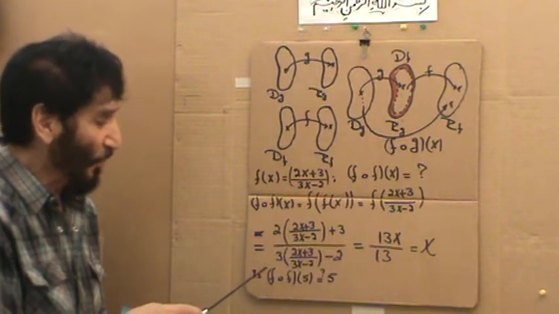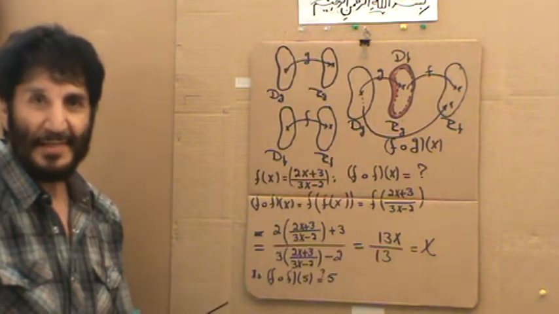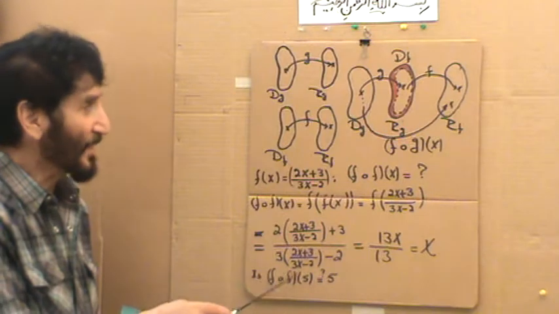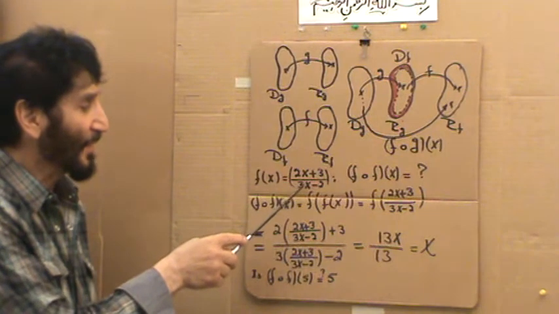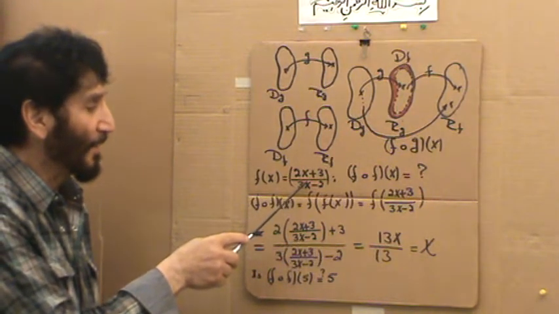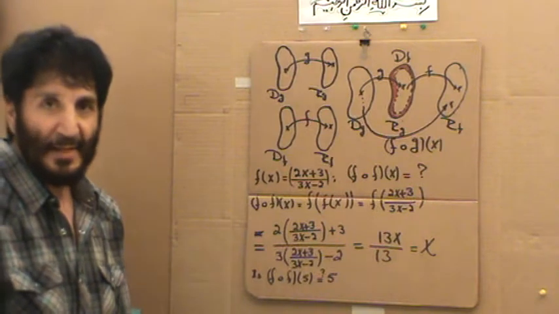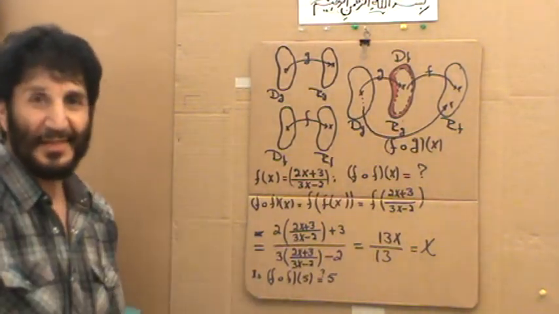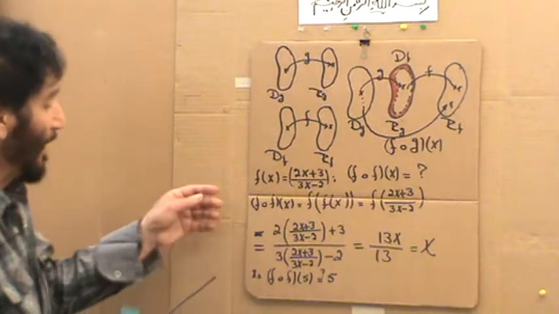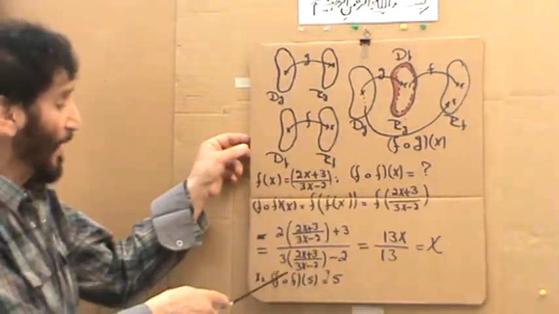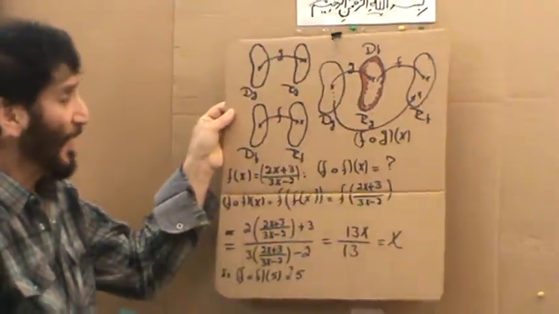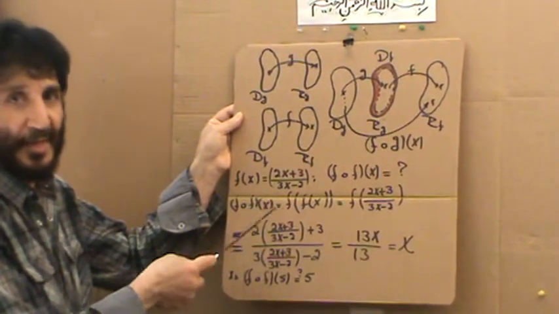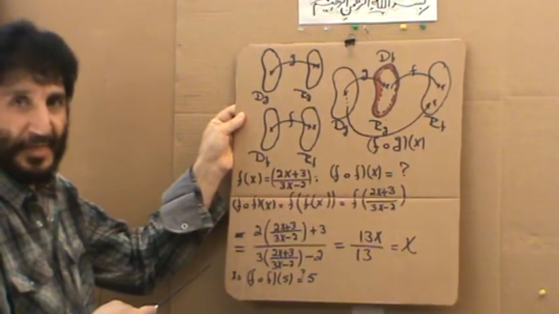And then, just to make sure, I made a few examples. For example, I selected 5. What is f of 5? 2 times 5 is 10, plus 3 is 13. Then f of that: 13 over, what is it? 3 times 5 is 15, minus 2 is 13. You get 13 over 13. All right? So when I put in the 5, the identity also gives 5 out. So again, you can pause and look at it. I hold this for a few seconds if you have any concern about it.